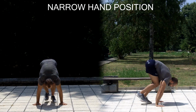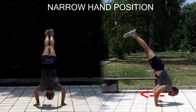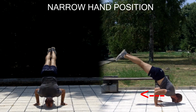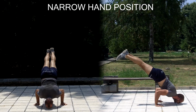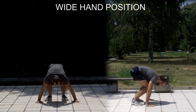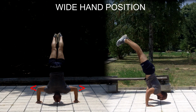Alright, hand positioning. There's two main ways of placing your hands when doing handstand push-ups. One is hands exactly shoulder width and elbows bending in this direction. The other is hands wider than your shoulders with the elbows bending to the sides.